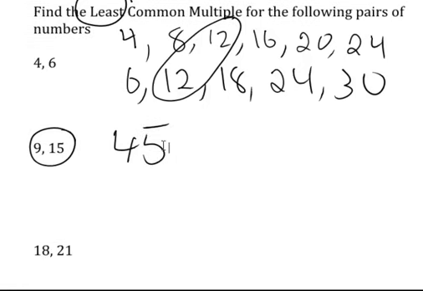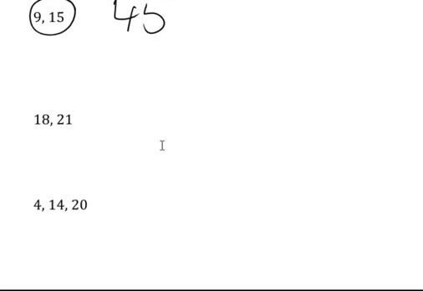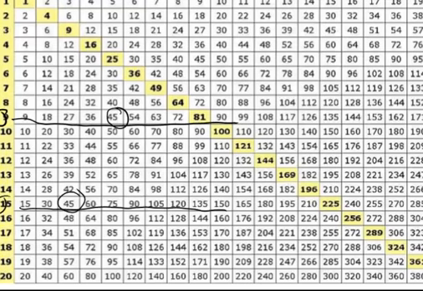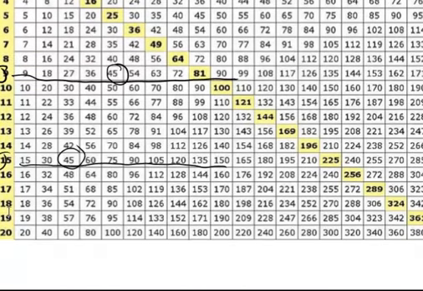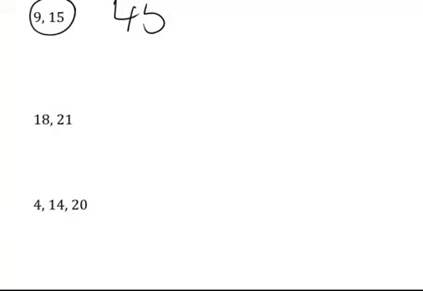Now, I'm going to scroll down to my next couple of problems because I want to show you yet another way to do these problems. Now, the chart is really helpful, guys. And my first recommendation is always going to be to use the chart. I think probably 80% of the time you'll be able to find your least common multiple by using the chart. But I want to point something out. If I pull up my chart again, my chart only goes up to 20. I don't have 21 on here. Now I could go and find another multiplication chart because I do have 18, but I don't have 21. So I'm going to show you another way to do this, and this way always works.